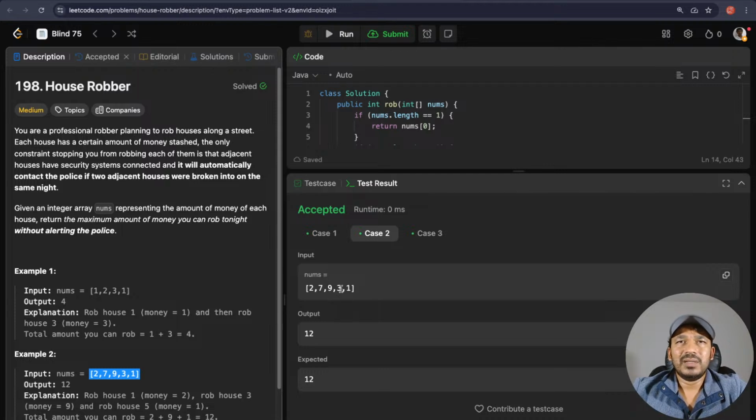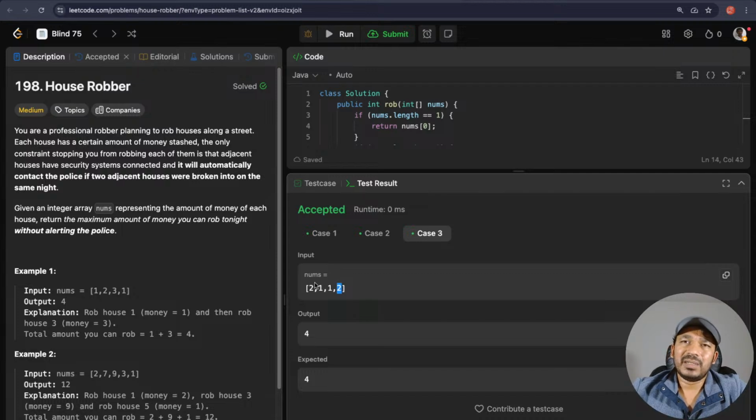What if the number one house is greater than anything else, and we don't have to consider anything? Let's say this has 100 and all this has like 99 or 96 in total, and I just have 3 or 4 in the last house, I should just consider robbing the first house and the last house or anything in between which permits.